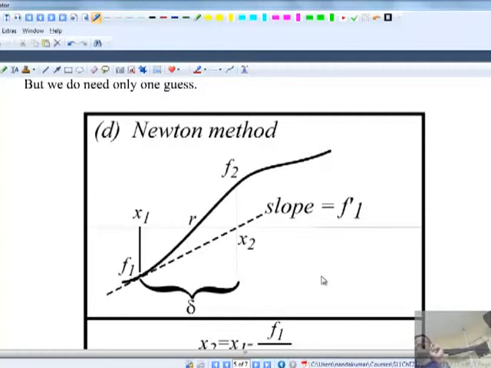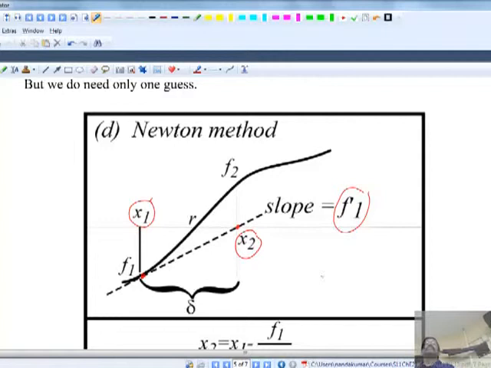So you give me x1, I can calculate f1 because I have the function. I can plug in the value of x1, calculate f1. But I should also be able to calculate f1 prime, the derivative, which is a tangent. Okay? And then ask the question, where does the tangent intersect the x-axis? That is going to be a better approximation, x2, than the one that I have given. Okay? The basic idea is very simple to understand graphically.